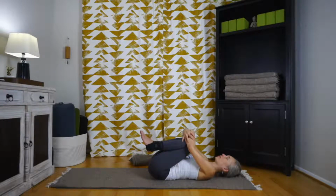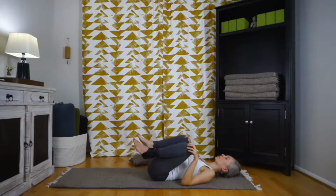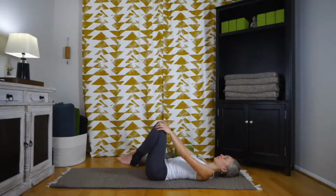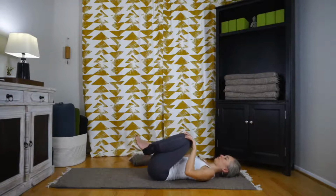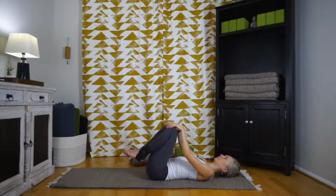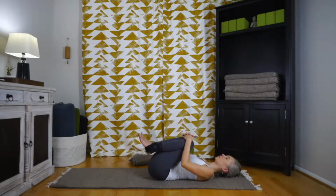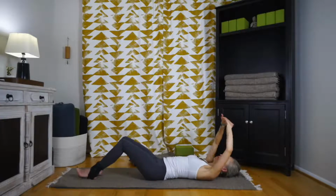Oftentimes we don't do that enough. Acknowledging ourselves. Rocking side to side. Come back to center, draw knee circles. Reverse direction. And hug the knees again into the chest. Take a full body stretch.